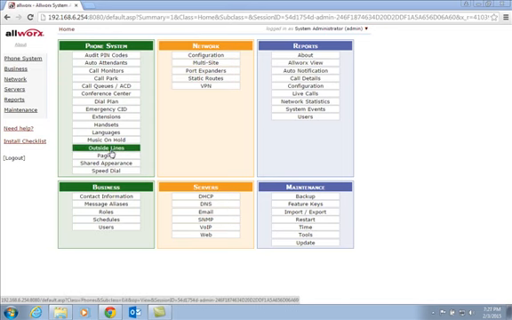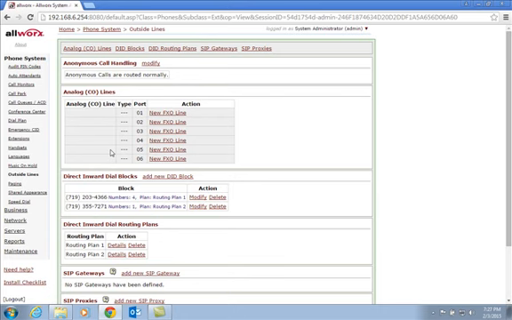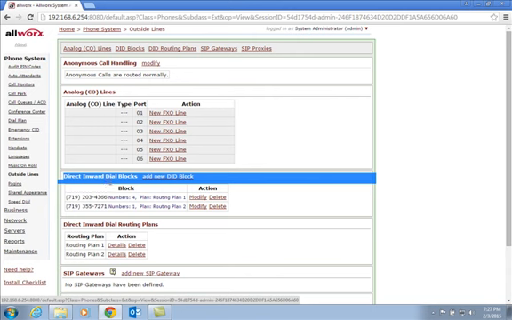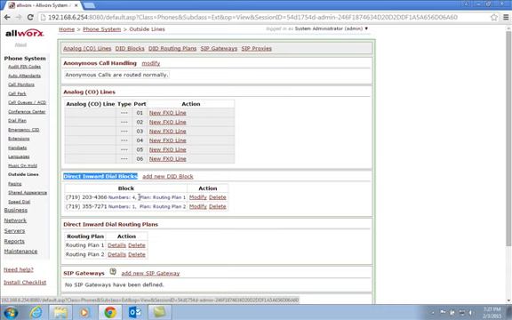would handle that right here under outside lines. So click outside lines. This is really rare that we do anything with this section because it's analog lines, but we'll talk about this in another training. But you'll see here we have a direct inward dial block, right? So all that means is we have a block right here. This number has 4 numbers associated with it, and this number here only has 1 number associated with it.